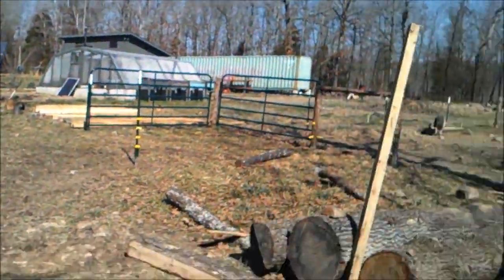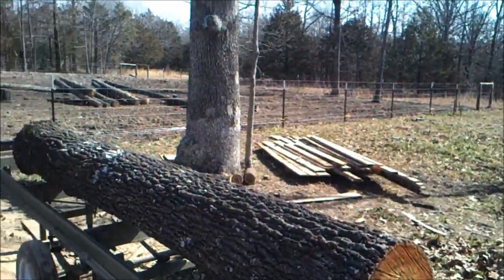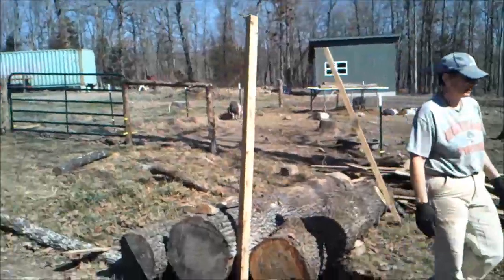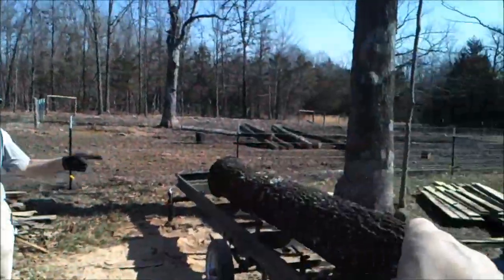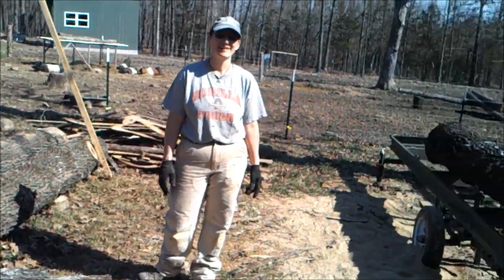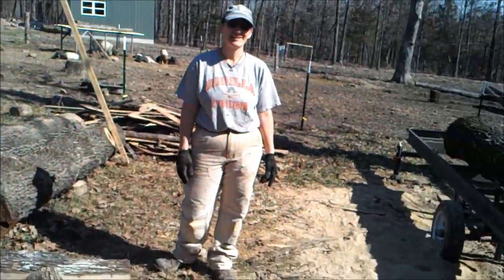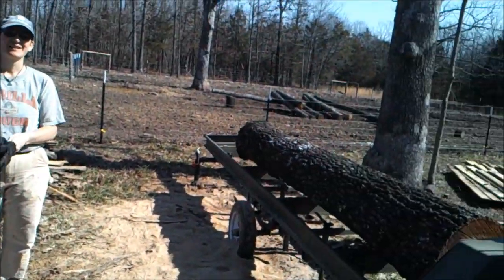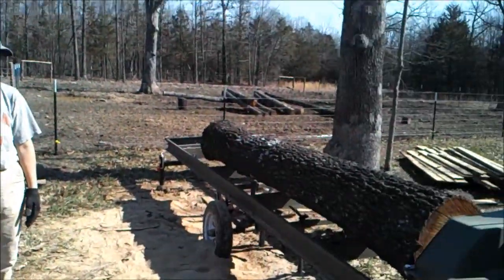Alright, so we're set up. We're going to get to running. I'm not going to bore you with the repetitive process of this. I'm just trying to keep you up to speed with what you can do in a day. Oh, and we had those little wedges right there. That made it possible to get that up there, because once we had the ramps up here, if either one of us would try to let go of the log with our pry bar sticks that we made, down that ramp it would come. It just wants to start rolling. So those little wheel chocks are what helped us.